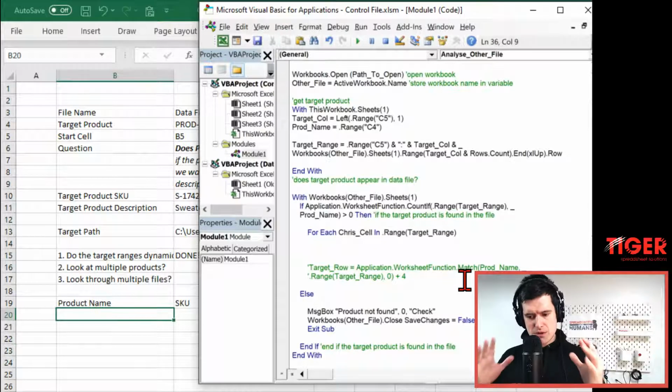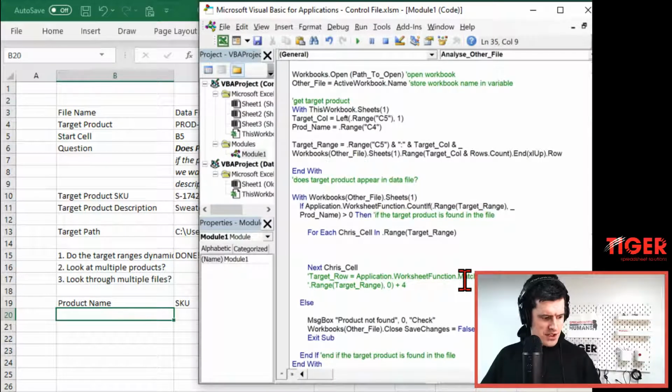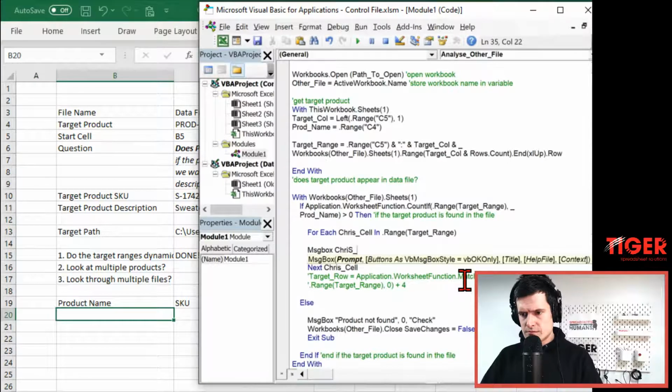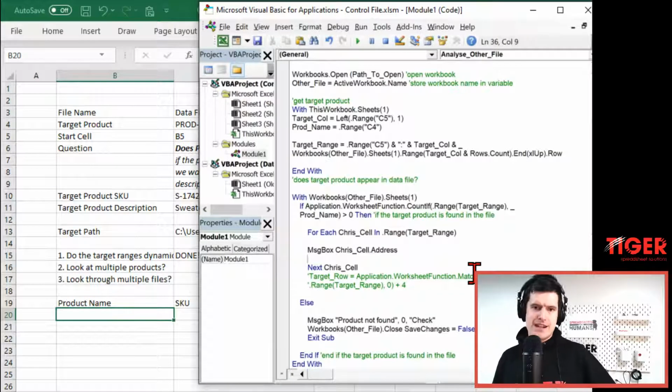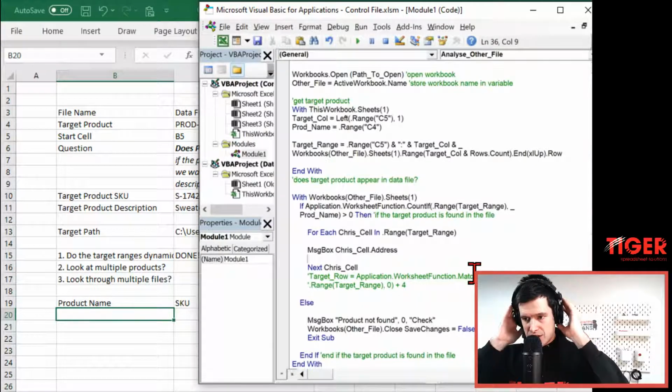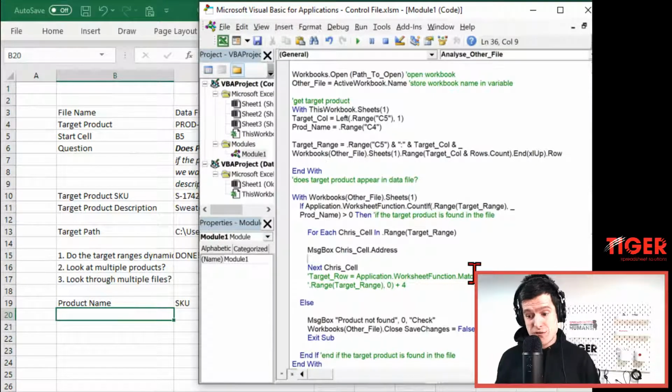Right, so we've opened up a loop. What do we do when we open up a loop? Always close the loop straight away so we don't forget to do it later. Okay, there we go. And then let's just say chriscell.address here. Okay, so we built in a new mechanism. So that's good progress, but we've got to make sure that that new mechanism is working. So our approach is always we build in a bit, then we test it. We build in a bit, then we test it. As opposed to doing all the testing at the end, which is going to be much more difficult and stressful. Remember, it's all about keeping the stress levels down.